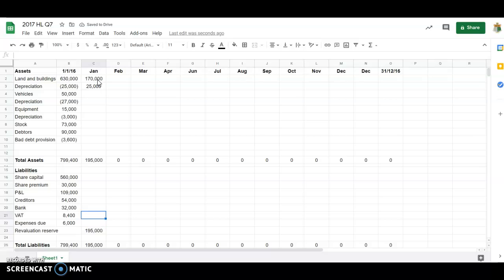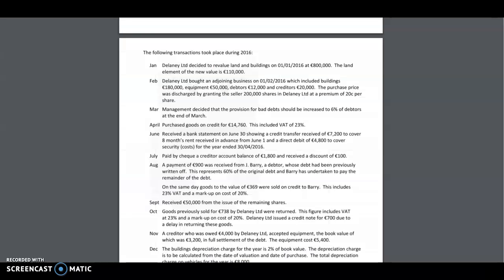So now I'm adding 195 to assets, I'm adding 195 to liabilities. My accounts are still going to be balanced. All right, and that's a really common one that comes up and almost always comes up in the first month as well in these questions. Okay, so just a revaluation. So you're changing the cost, you're adjusting the depreciation as well. Whatever it adds to, you're putting that in the reval reserve then as well.